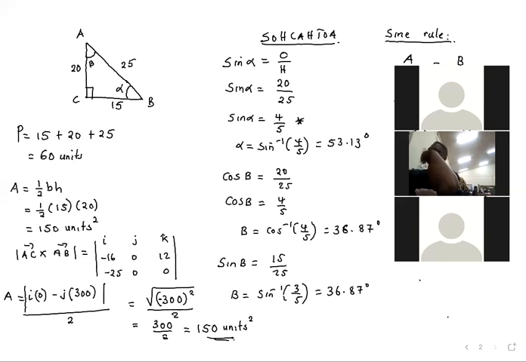Mr. Keith, why did you choose AC and AB, and why are we dividing by 2? Mr. Keith, does it mean that if we choose AC or BC and we do the cross product, we should get the same answer? Exactly. All right, thank you. So the choice, I just made that choice. You can also make any other choice as long as you're operating within the 3 vectors. And if you use all the 3, it must come out directly as the 150. Yeah.